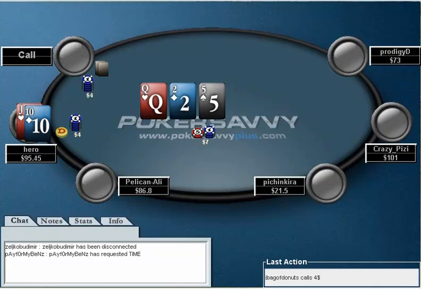So he goes ahead and calls, and the turn comes a 6. Now this is actually a pretty good card for me. It's not a very good card for me to bet as a bluff, expecting him to fold on one street, but what it does is it puts a lot of texture on the board, and what that means is it gives me a lot of bluffing outs on the river.